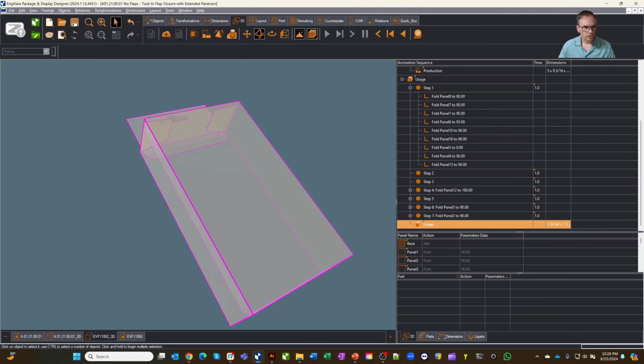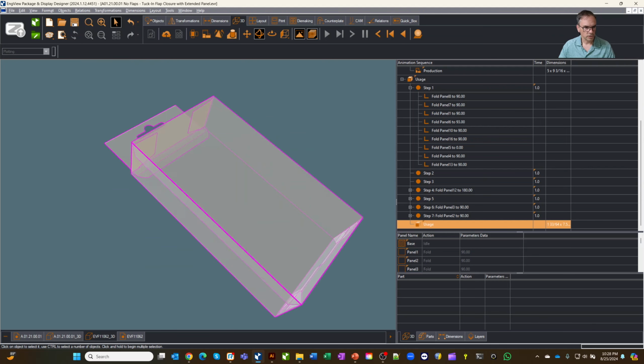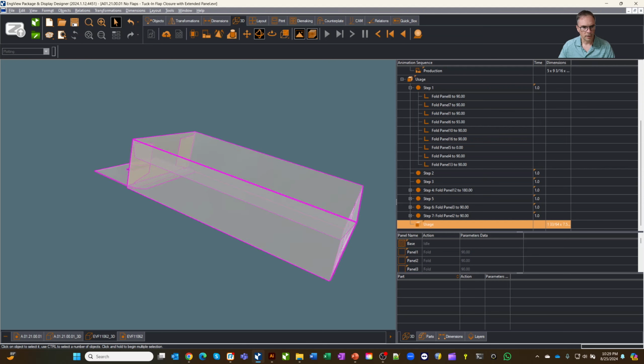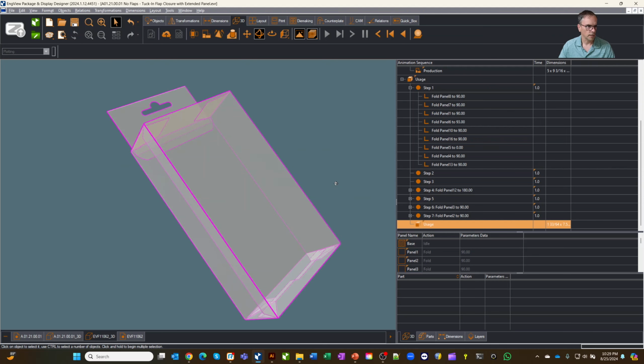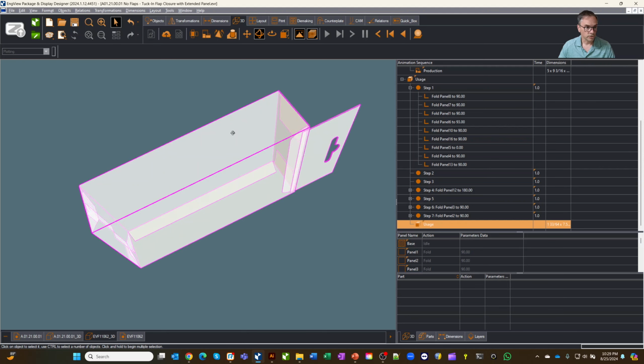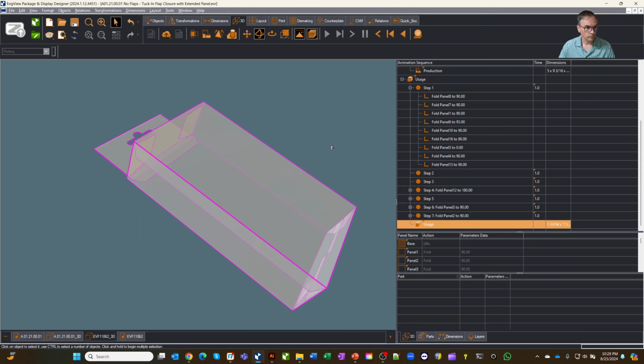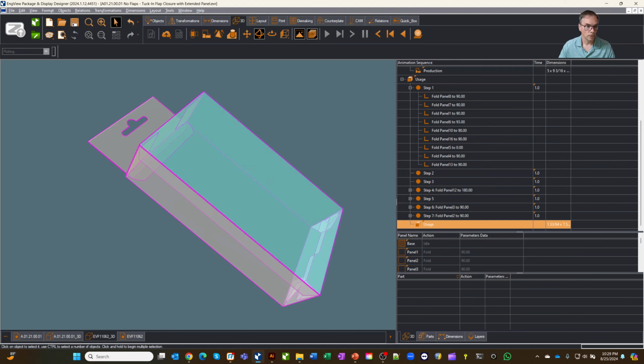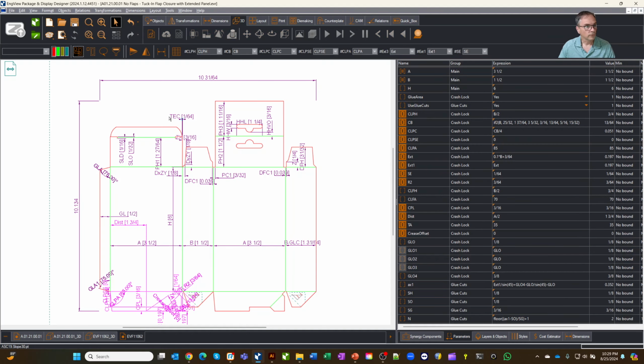Real easy to change box designs. You know, if something's in the library, you can adjust it. You can put your own bottoms and tops on. And you can make everything resizable. So if somebody sends you a die line and you want that die line to be resizable, you can see using AI and some of the superpowers we have, you can basically create any design you want, but keep it resizable.